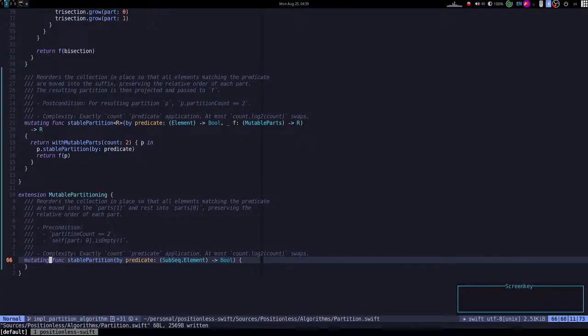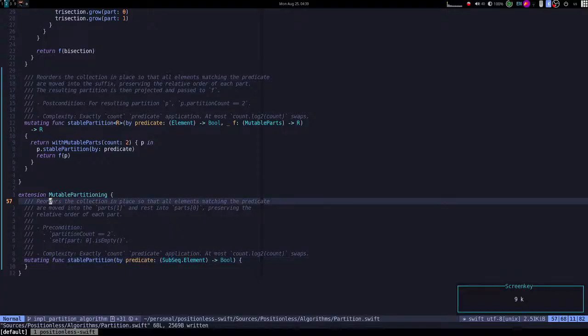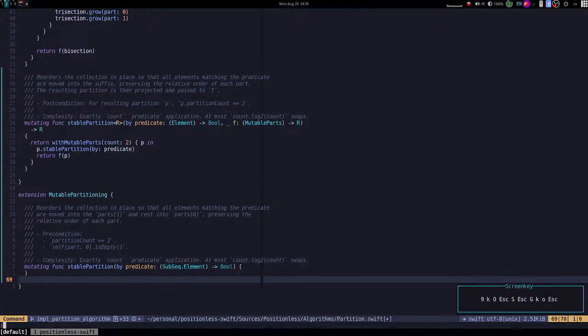Okay, what's next? And I really like this way of thinking about partition. Like you are given bisection, and now you just do the partitioning like this.